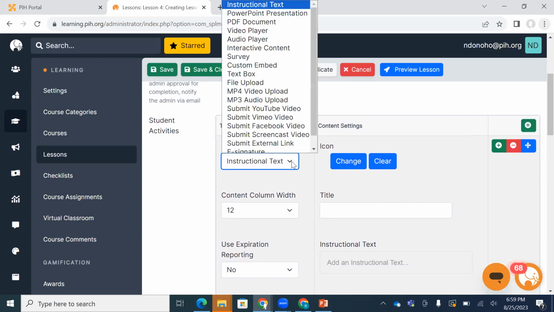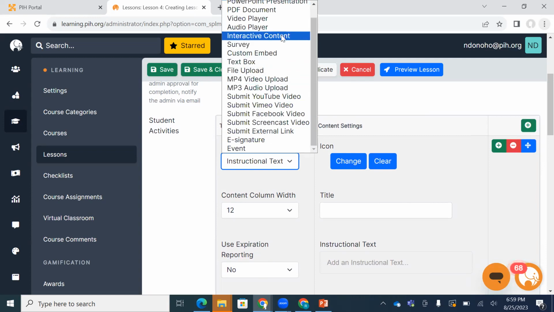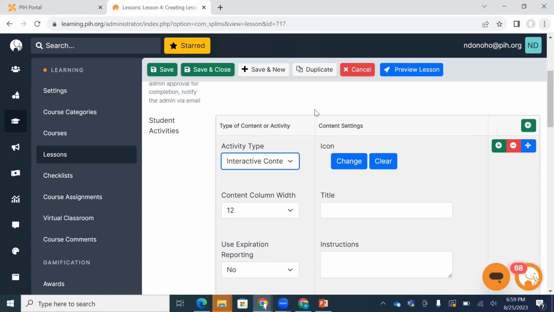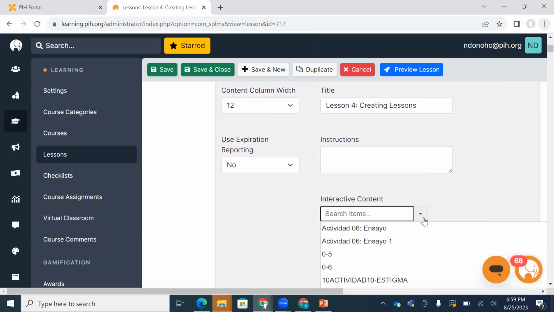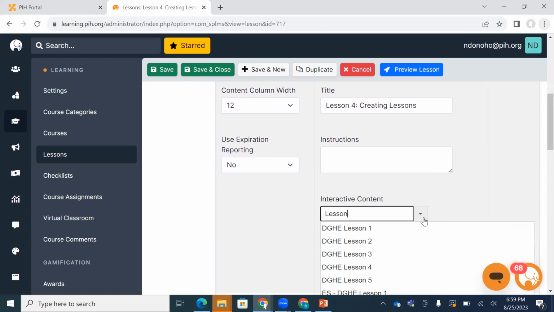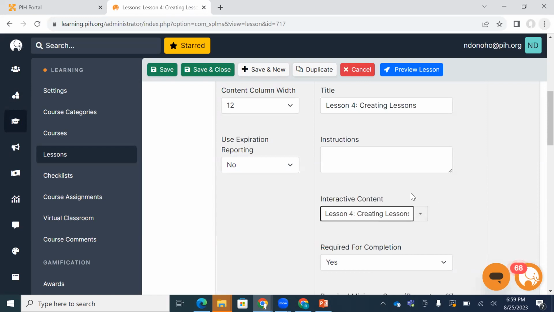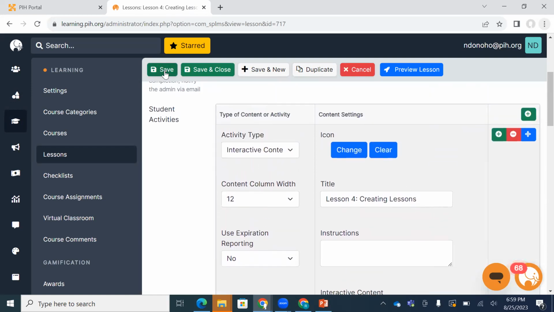So I'm going to click on my activity type, and I'm going to click Interactive Content. Then I'm going to call it Lesson 4, Creating Lessons. And I'm going to search for that interactive content, and I see it right here. And then I'm going to hit Save.